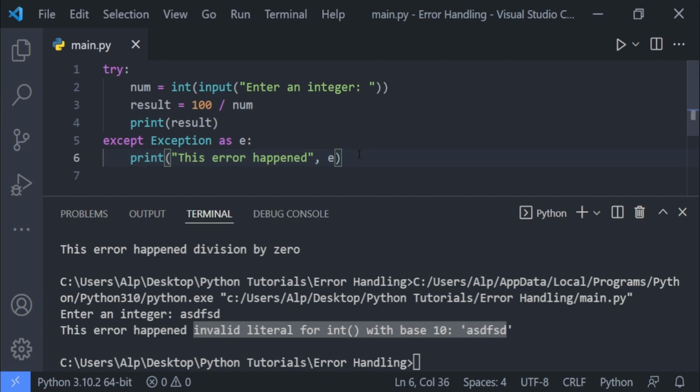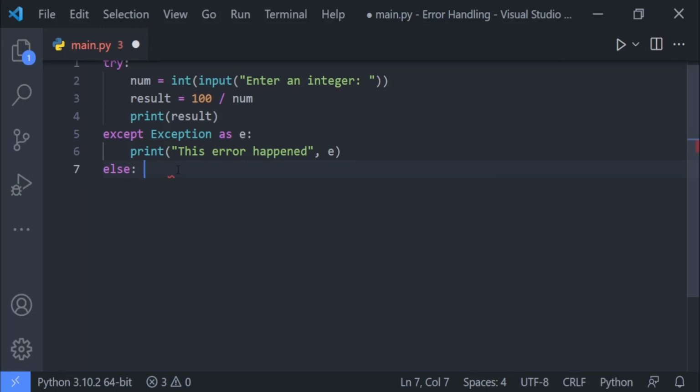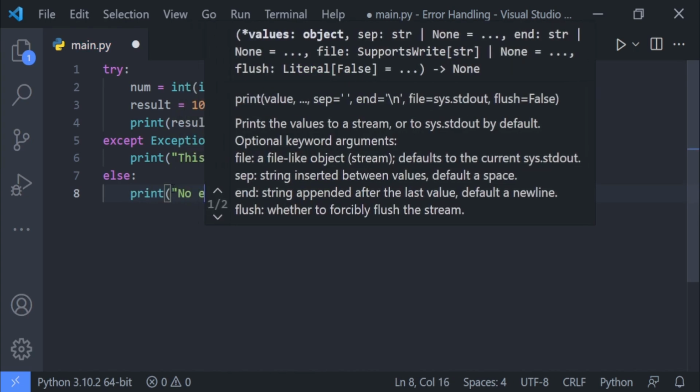But now let's say we want to execute some different code when an error doesn't happen. And how we will do that is by an else statement. Now you might be familiar with an else statement from the if-else or conditional statements, but the else statement is actually used for try and except blocks as well. So this else statement will basically execute when an error doesn't happen, or this except block doesn't run here. So let's just assume this code block ran perfectly and no error happened, then the code under the else block will execute. Let's just say "no error happened here".